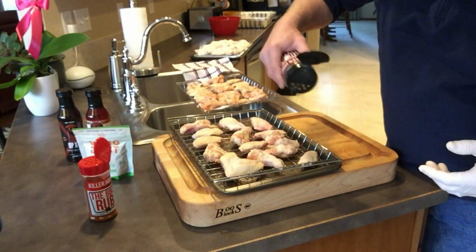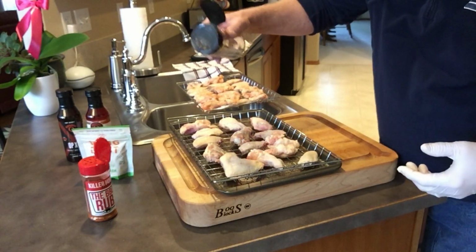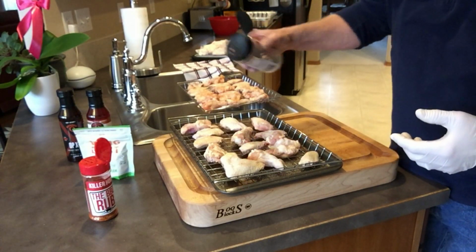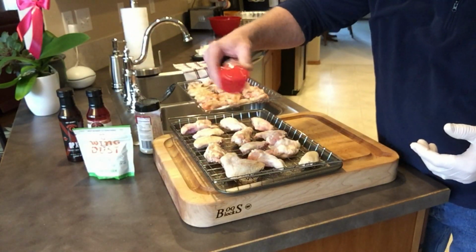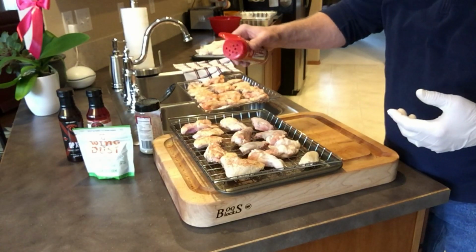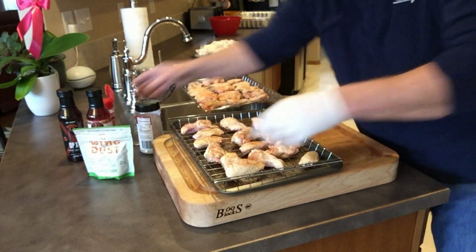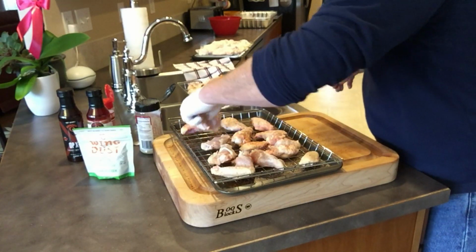Okay, so I've already seasoned some of these. These are going to be the wings that will be on the pellet smoker. I'm going to hit them with a light coat of salt, pepper, garlic. I've already done the other pan, and then a little bit more, just a light coating of barbecue rub. We're going to put these in a barbecue sauce bath before they're done anyway. So do a little light coat, turn them all over.